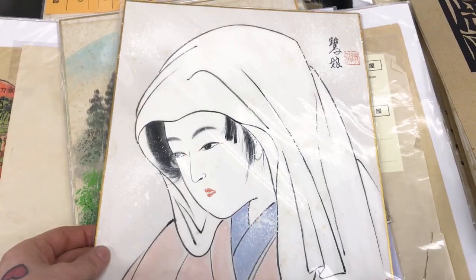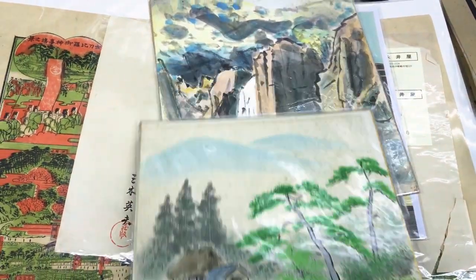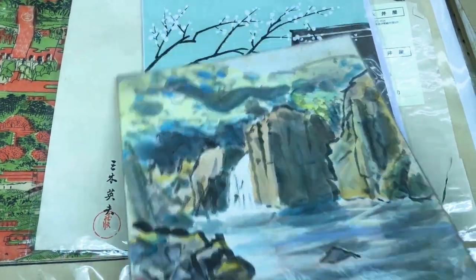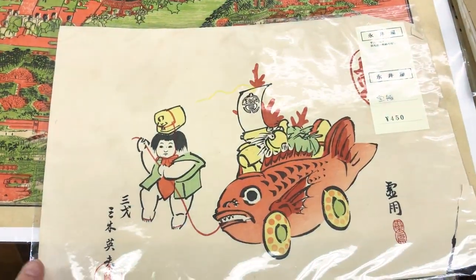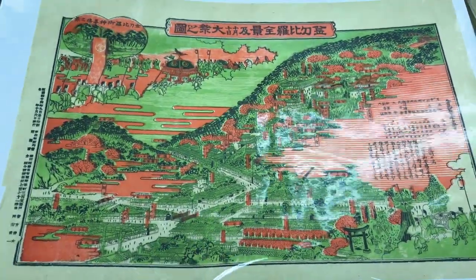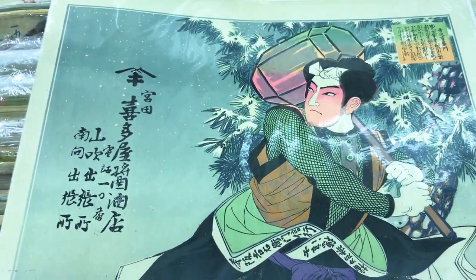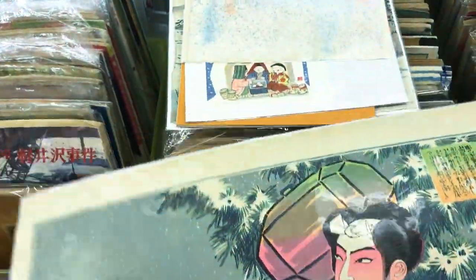Okay, I'm gonna show you our no pile and maybe say a little bit why we didn't get them. There is quite a bit of water damage on these paintings, so it distorts the color quite a bit, even though they are really nice. We liked this but it just doesn't go with our current collection that we are building. This is really bright, really beautiful but doesn't go with our current collection — it looks better on camera. I love snow scenes however it does not go with our current collection. Really cool though.